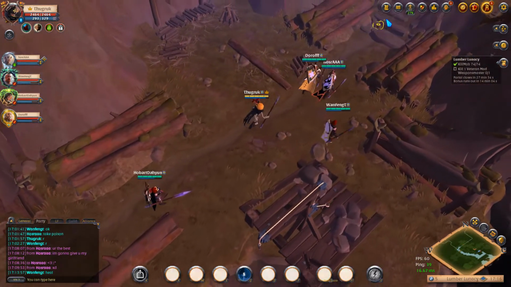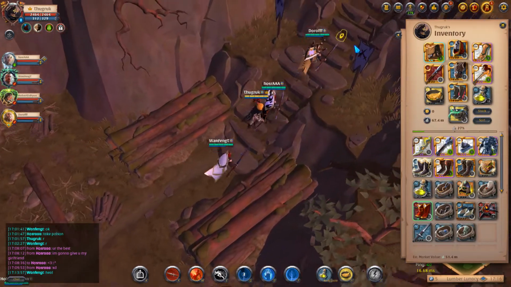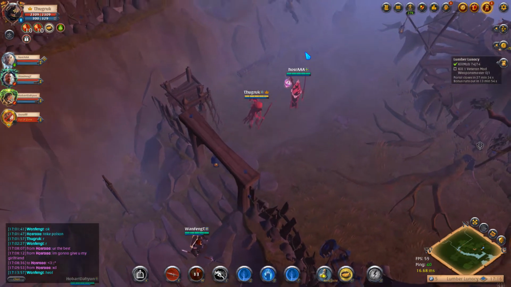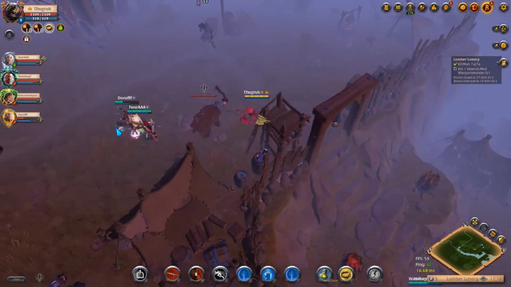Gonna type at the DPS here partway through our skip. I swapped to omelets here because the cooldown on the skip is nice, but also I do use omelets for the boss.